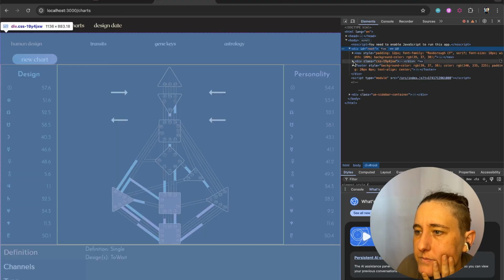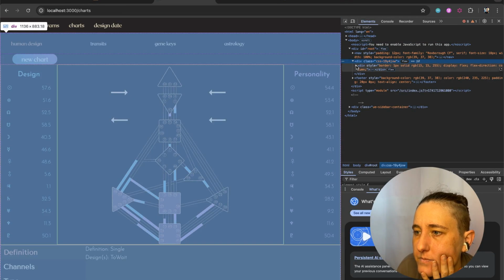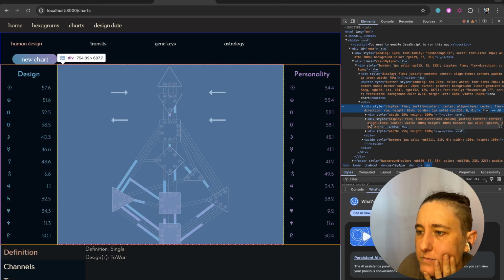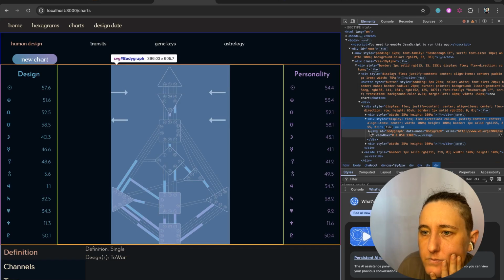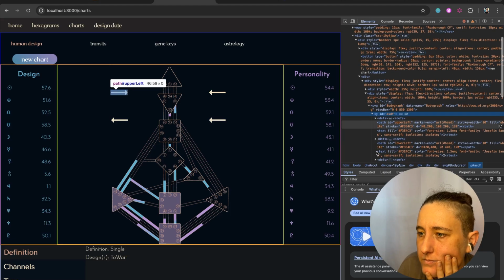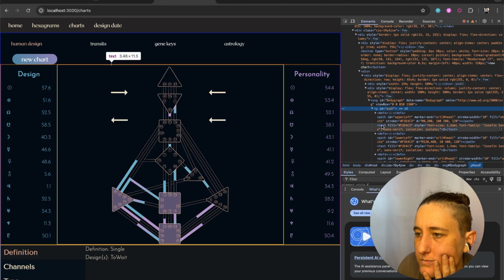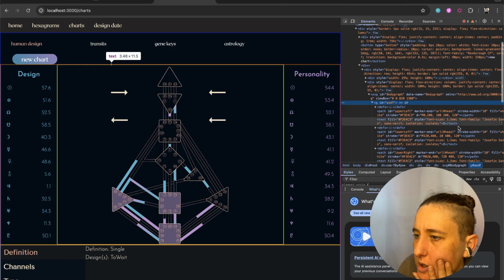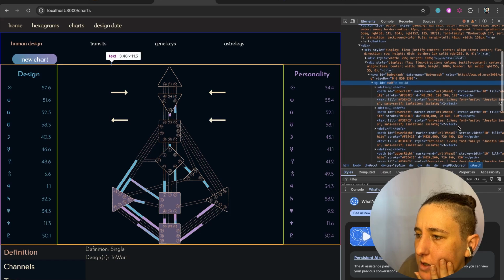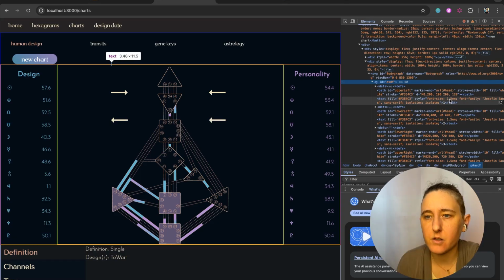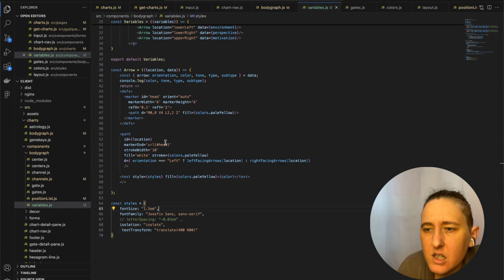Still not seeing it. Yeah, see, it's here. It's just very, very tiny and not visible. Font size 1.5. That seems really small.